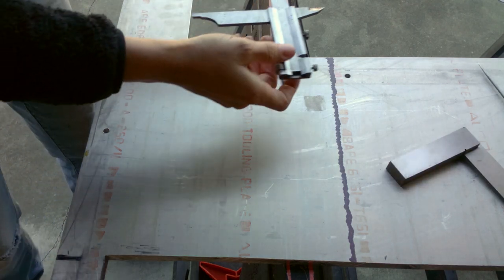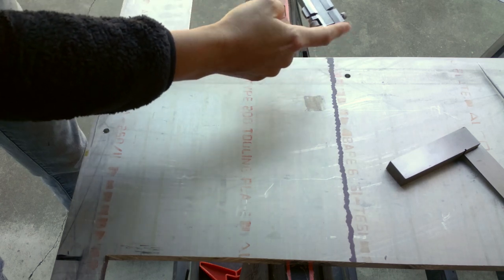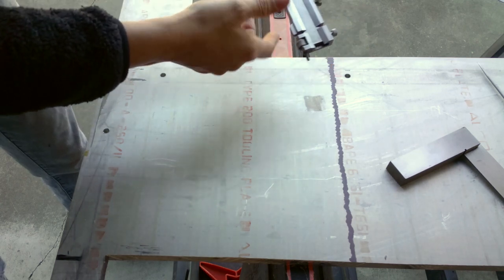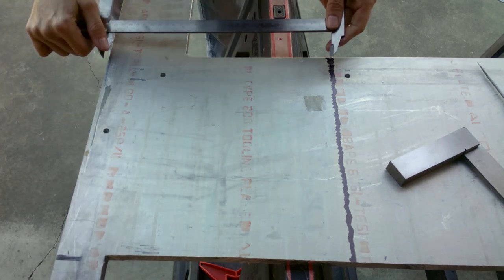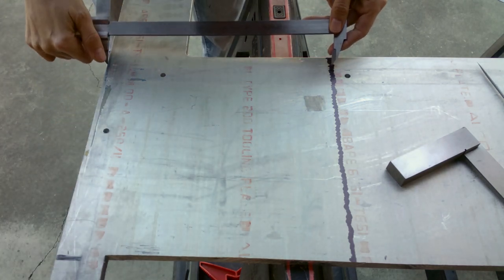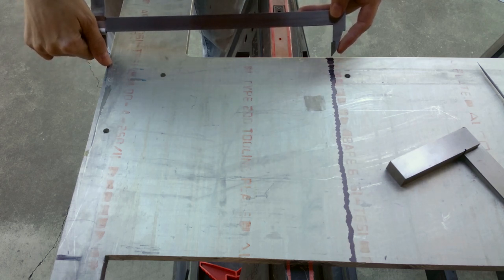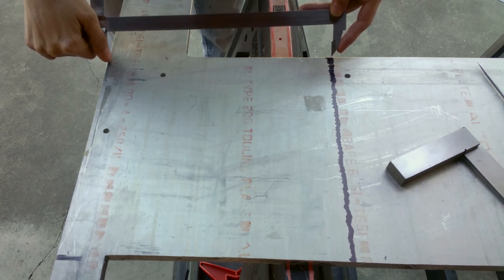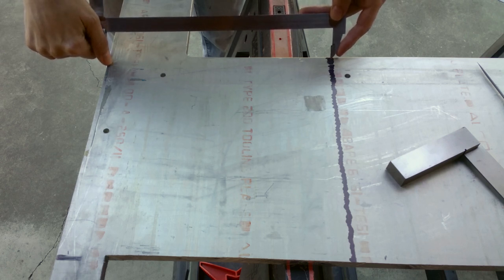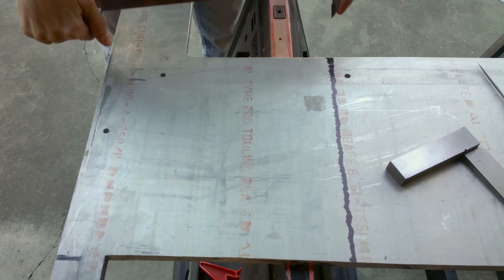I'm going to double check my measurements and make sure I haven't bumped them. I have to be careful because I really can't use the fine adjustment on this for this particular marking. I need to make sure I don't go too deep - if I go too deep this will be on an angle, I think that's a sine or cosine error. I'm just trying to have this just barely touching the tip, guiding it with my thumb - which is one reason why I can't text very well.